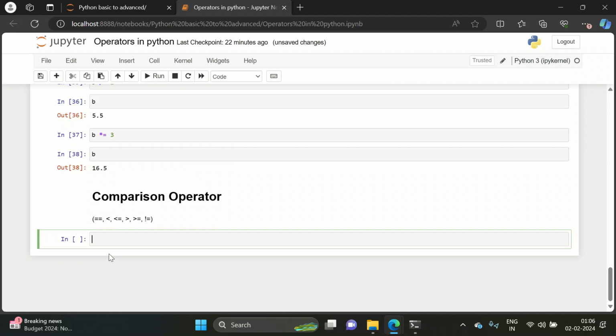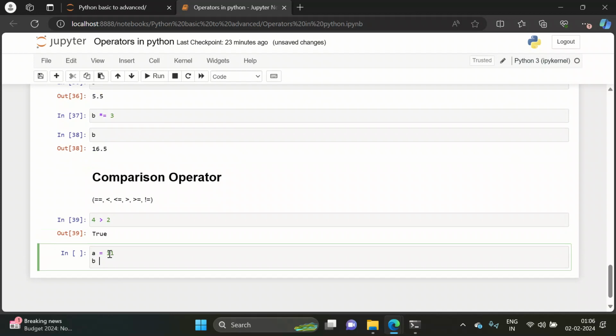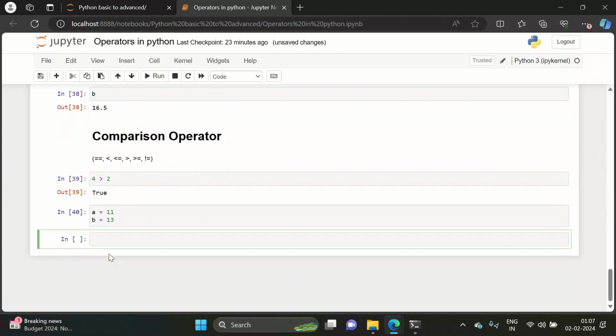Suppose I want to compare two values. I want to check whether 4 is greater than 2 or not. Yes, we know that 4 is greater than 2. But suppose the values are stored in variables, like a is having some value and b is having some value. Suppose you have got these values from a database or from APIs, and you want to compare these numbers, then you can simply say a greater than b.